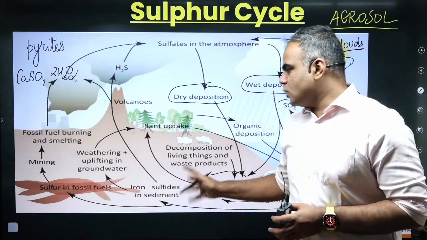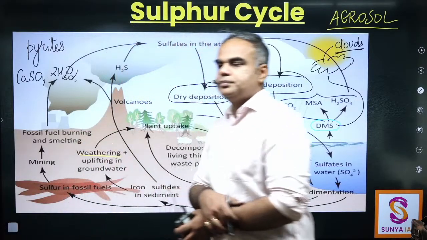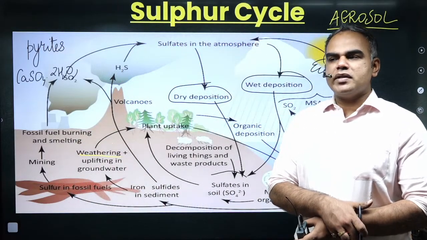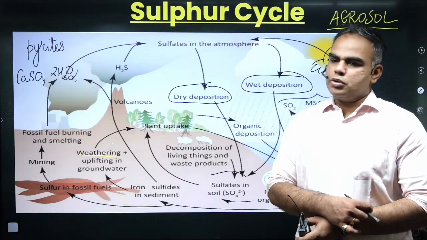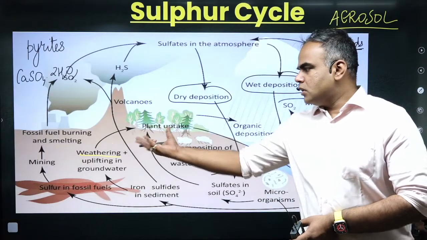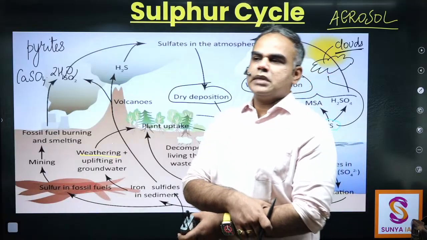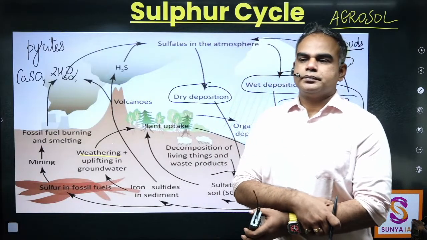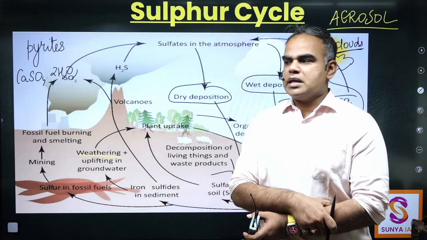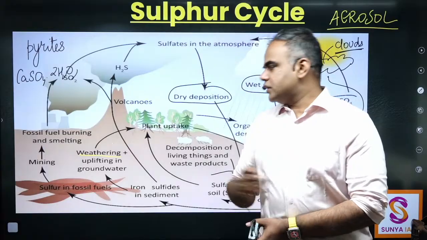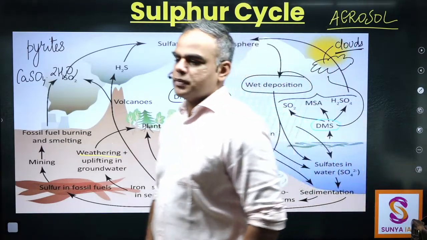The easiest process to understand is weathering. Do you see weathering? What is the meaning of weathering here? Is it related to weather? What is weathering? Good, okay, it's a breakdown. And why would weathering happen? Okay. So it can be physical, it can be chemical, etc. Weathering is there. So, in weathering, sulfur is released from rocks.